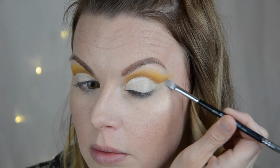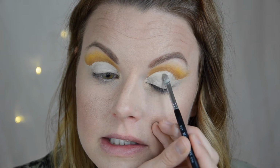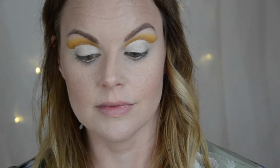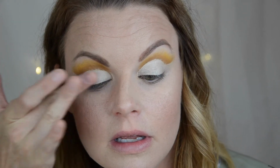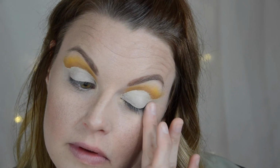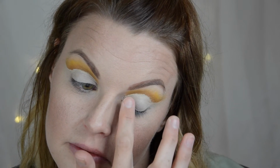I think it's really cool when you do it like this, but it is a challenge for me anyway. I'm not good at this, so, well, it's going to be like this. And I'm just going to tap a little bit here just to get rid of the excess of this cut crease canvas or concealer, what do you say?